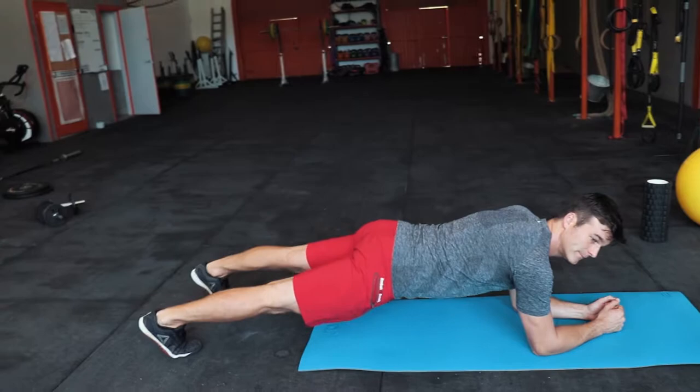All right, guys, first exercise, RKC plank. What is different from a normal plank and why is it better than a normal plank? A normal plank performed with a neutral pelvis, like this, means that you have a little extension in the lumbar spine, in the lower back.